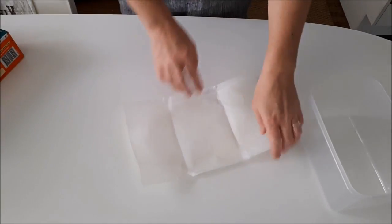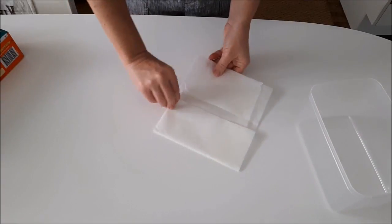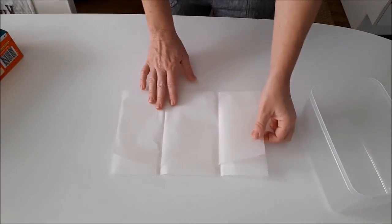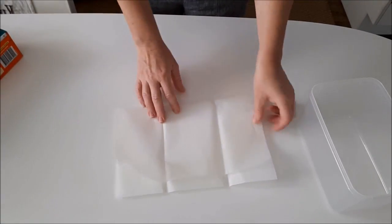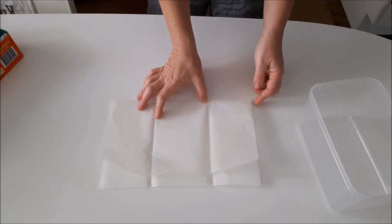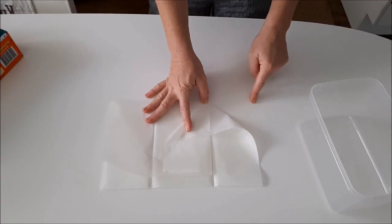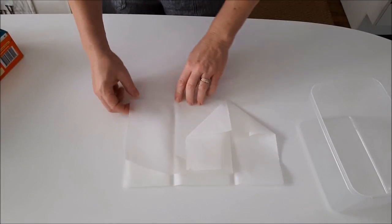And then you've got these two creases now, so you fold along those. Now, this is the good bit. So you've got your basic bottom shape folded. Then what you do is you put your finger or your thumb in that corner, grab this edge here on this fold, and pull that up and open it out and take that corner up to the center to make that V arrow shape. And then you do that on the other side.